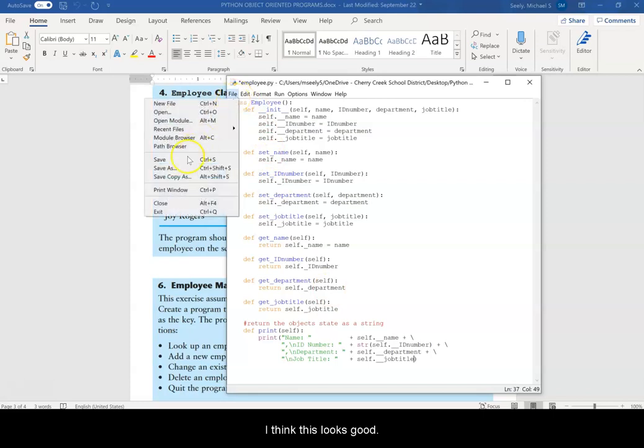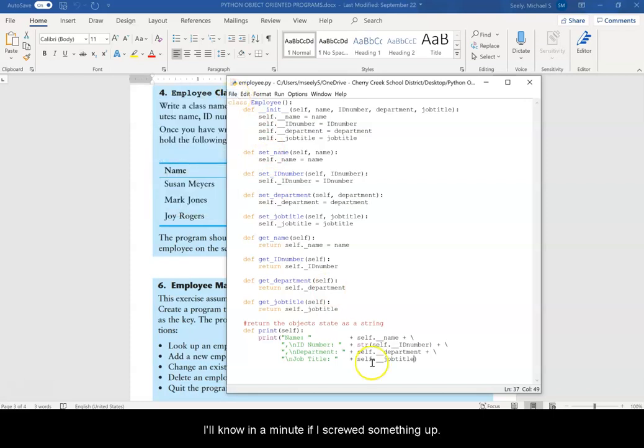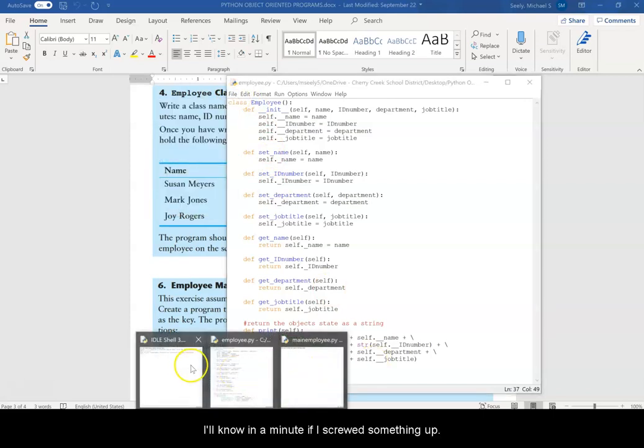Okay, so I think this looks good. I mean, I'll know in a minute if I screwed something up.